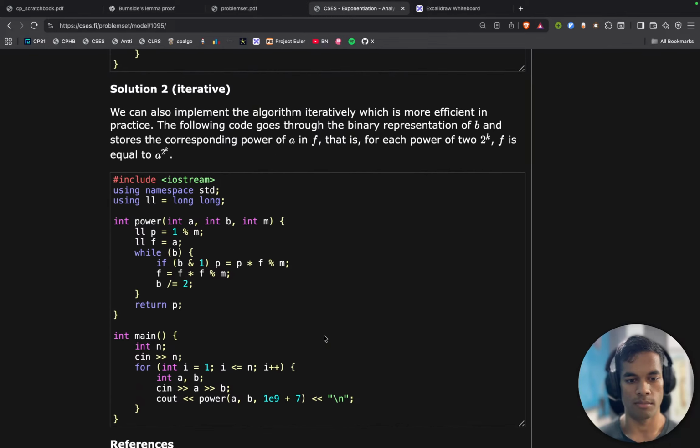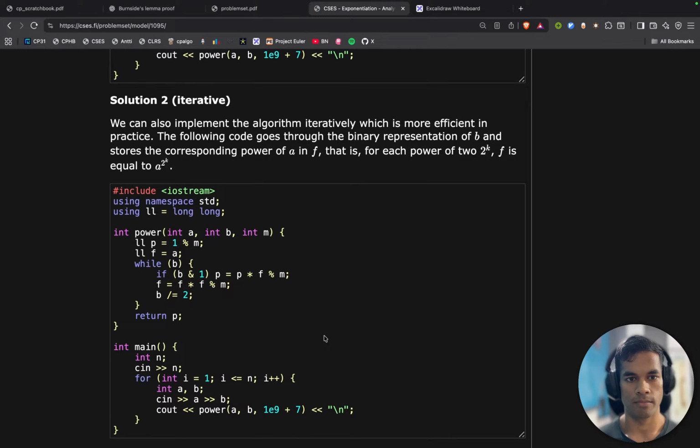References, CPL algorithm, binary exponentiation. We have B as a binary number. If the current bit there is 1, we multiply P, our answer, by F, and if not, F is equal to this thing.